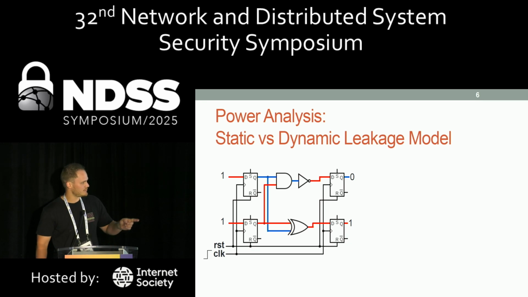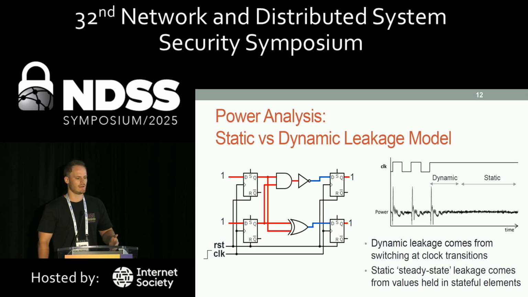And you'll see that the changes from the top left register propagate their way to the end of the combinatorial path. So if you were to monitor the power consumption of this circuit, it would look something like this. Right around the active clock edges, the rising edge, when the clock goes from 0 to 1, you see a big spike in activity. And this comes from all of that switching behavior.